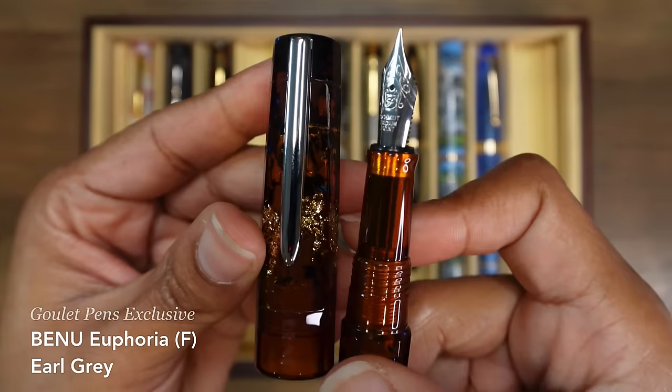I really love the colors on the Sailor Shikiori Minori together — they just work so well together. This is my Sailor Pro Gear Slim in the Dragon Palace model. It has a medium fine nib on this one as well. I haven't used it yet because I just got this one for Christmas. Look at this beautiful color — I love this green. It was so nice. This is my Sailor Pro Gear Slim, the Yoseka Home model with champagne gold trim, and I've got this one with a medium nib. This is such a lovely, lovely pen.